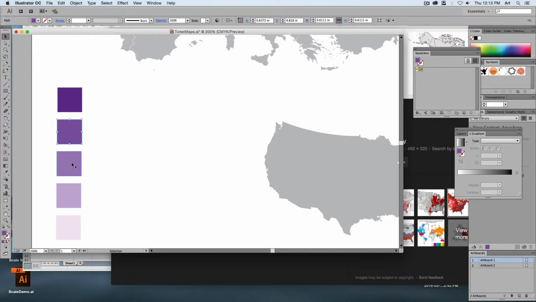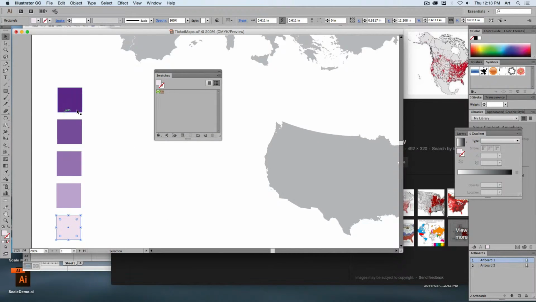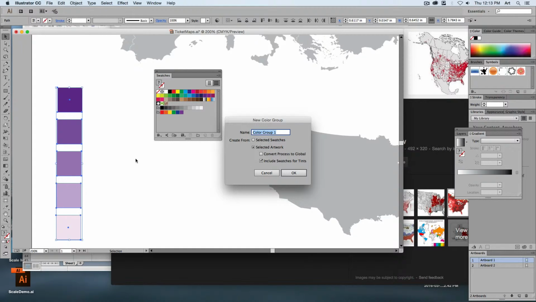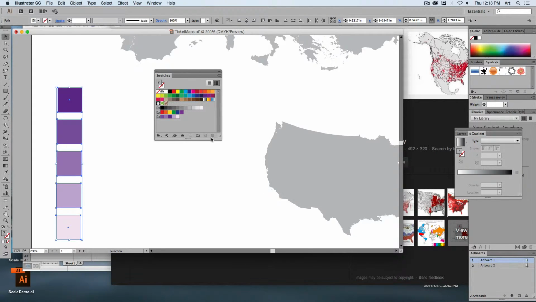I want to make a new swatch out of every single thing that I have here. I've got my swatches palette open. Right now it's showing me just my, show all swatches. If I've got them all selected, if I click here, this is to create a new color group. Since I've got 5 different swatches, I'll do it with my selected artwork. In other words, these swatches selected. If I say OK, automatically it adds those swatches to what I'm working with. Pretty cool? So no longer do I have to select individual ones and make a new one and say OK to it. This is one quick way of doing it.